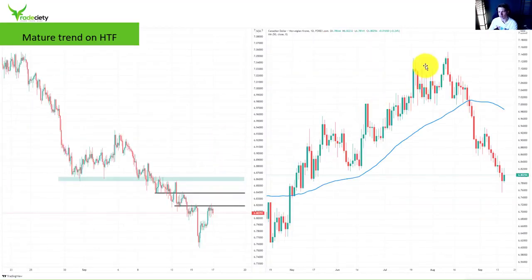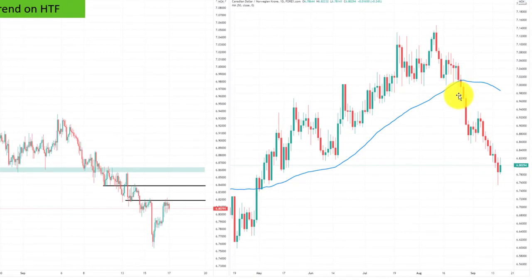Here's another example. On the higher time frame we can see the market is in a very overextended trend. The market has broken below the moving average, and since the break the market has not retested the moving average, and also it has traded far away from it. And this is a Forex chart, and Forex is generally considered a mean reverting market. What that means is that the market will eventually return back to the moving average. And the longer the market has spent away from the moving average, the higher the likelihood that the market may reverse.